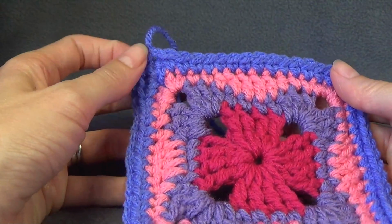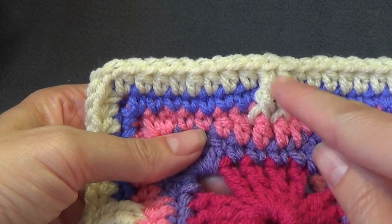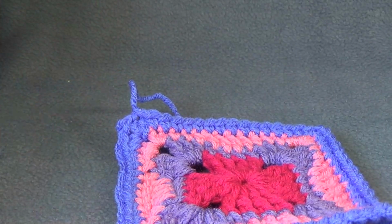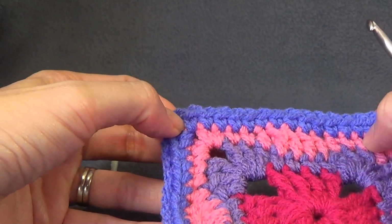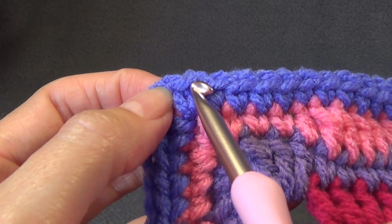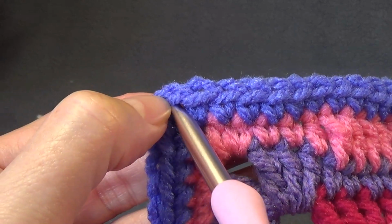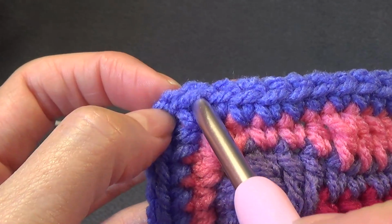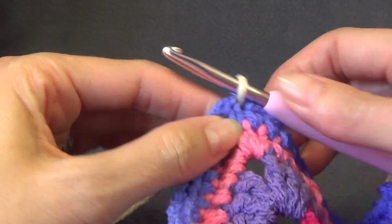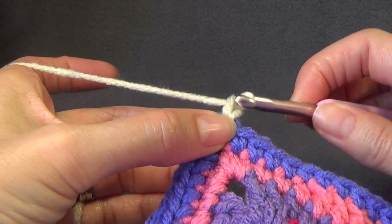And now we are up to round 5, and this is where it makes that really cool look. So grabbing your new colour. Now we want to join our yarn, and we're going to join it into any single crochet before the chain 2 space. So our chain 2 space is there, we're going to join in here. So I'm just using my Aran colour now. We're going to join that in there.